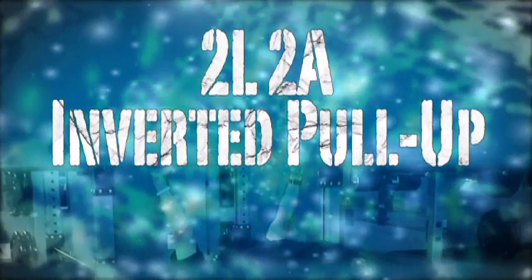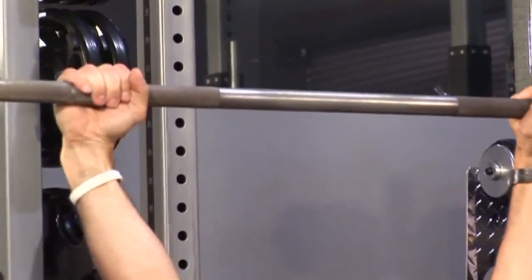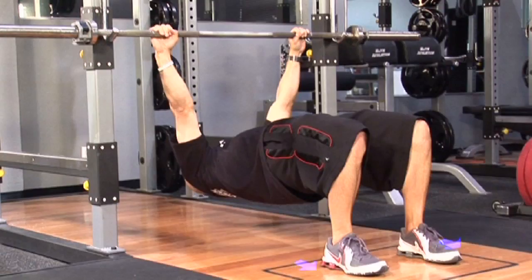This next exercise is the two-leg, two-arm inverted pull-up. Lying underneath a bar that is placed about waist height, you're going to place your hands on the bar evenly so that when you pull yourself up, you have about a 90-degree bend at the elbow. With your feet pointed straight ahead and your knees lined up over your toes, put your hips up in the air as if you're doing a two-legged floor bridge.